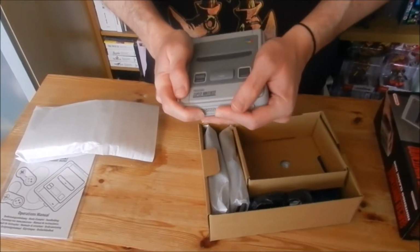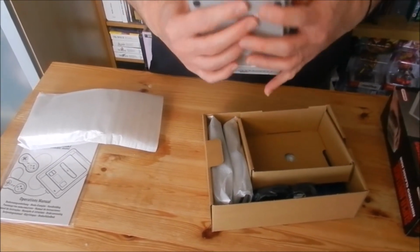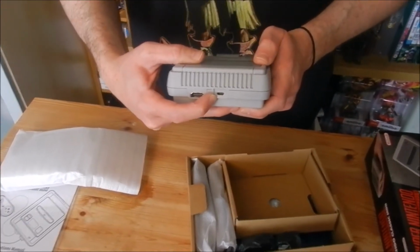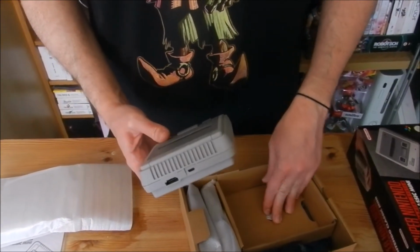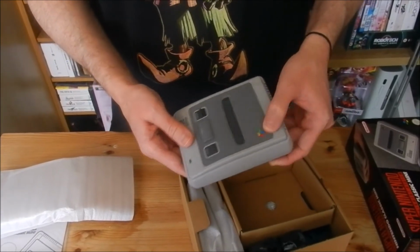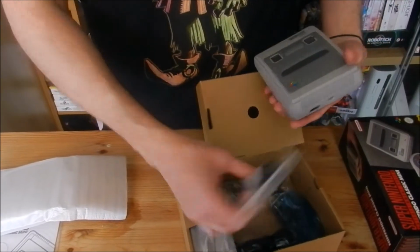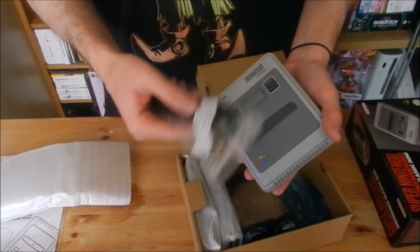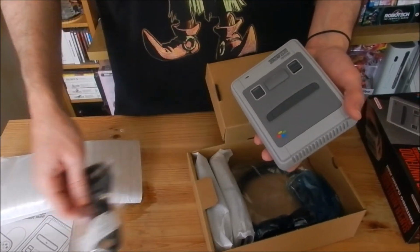Will the Wii nunchuck be compatible with this? I have no idea. It's actually a good question. There's the ports on the back: HDMI out, and then micro USB in for power. The way I'm going to use this, because it doesn't come with a plug, which a lot of people have got a bit mad about, which is quite typically Nintendo. They do that with their DS line and everything. But it comes with a USB cable, so you can just plug that in, and this is going to be sitting in the middle of my PS4 and Xbox One and Switch, so I'm just going to power it straight from one of those.